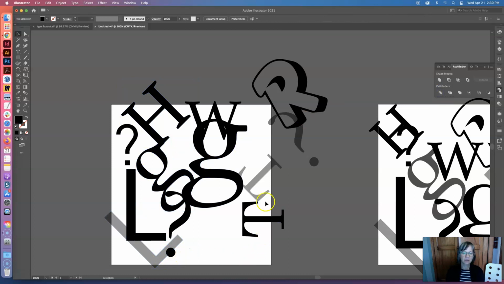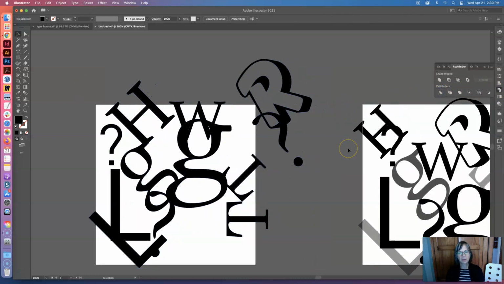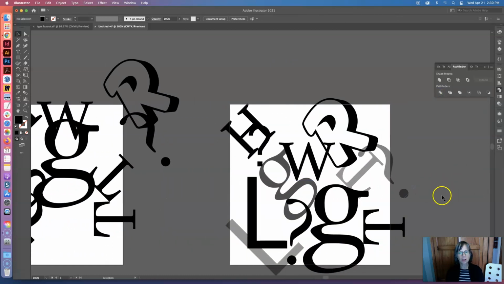So I'm going to select all of this and just divide it for now. You will want to play with that on some, but some you might just want to leave as different pieces all together, and so just making different compositions.